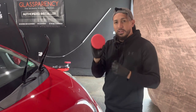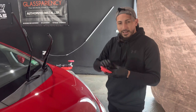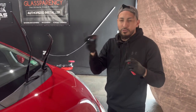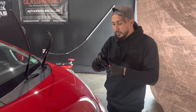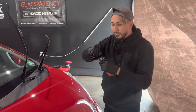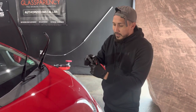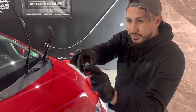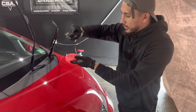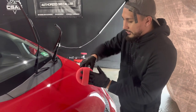And this is also the DIY detail foam applicator. So let's go ahead. I shook this up a little bit. And any ceramic coating, you want to shake it up, even though this one isn't the graphene one, you still want to shake it up just a little bit. So that way we can mix all the chemicals and anything that's probably in there. And you have a nice little tip right there, dropper, and we're going to go ahead and apply it. And this dropper is very generous, so I applied a lot.